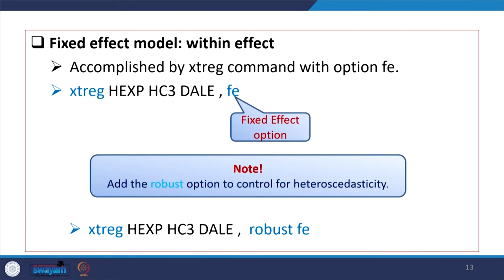Now in the within effect model, we have already clarified what is called the LSDV model and what is called the within effect model. And the xtreg command, finally ending with a comma and fe, will capture the fixed effect, and adding the robust option is going to control the heteroscedasticity. So usually there is heteroscedasticity in the model.